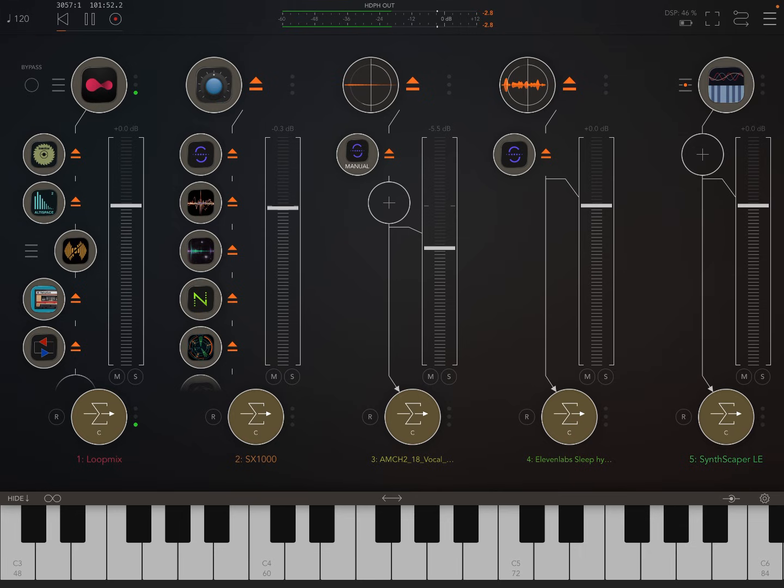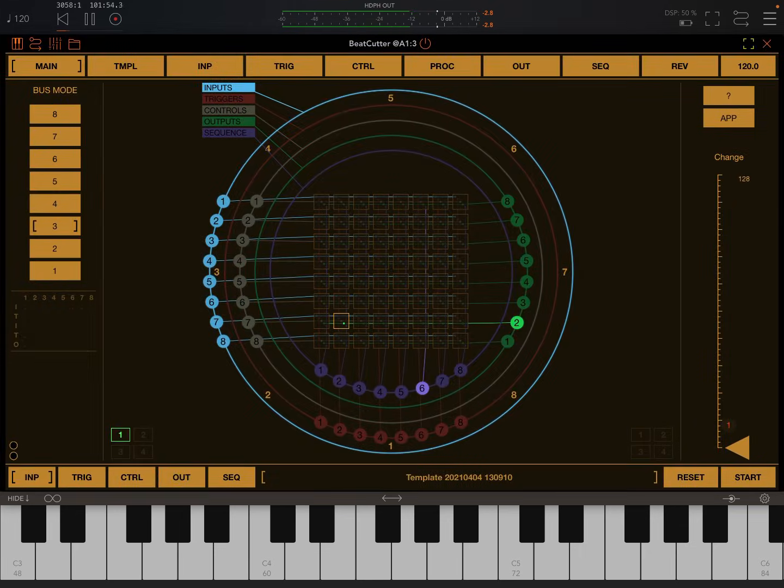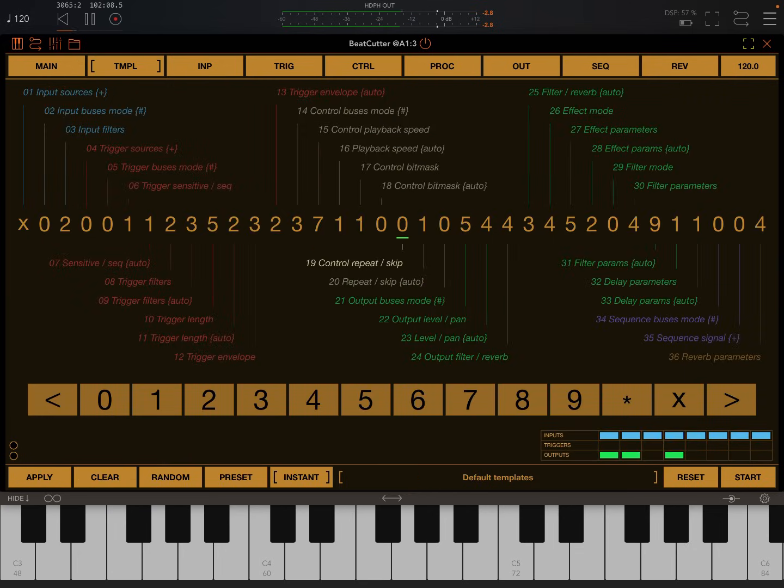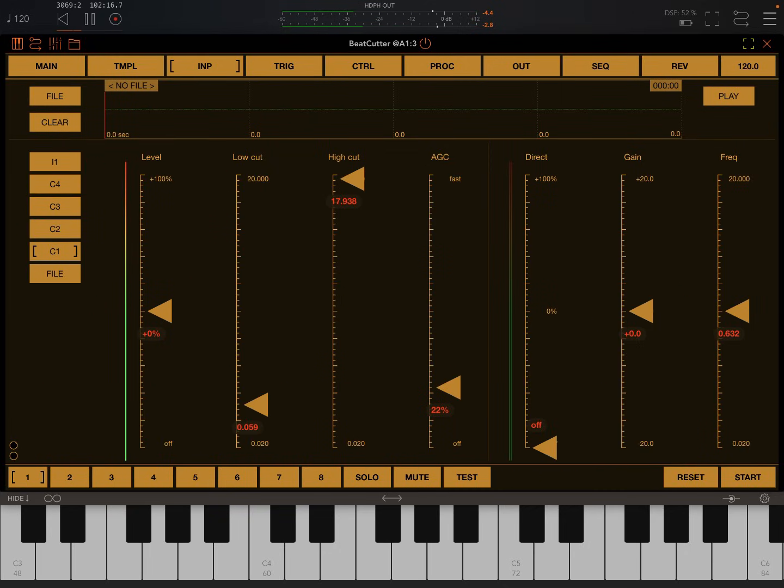All right, next. Speaking of experimental, this one can get really crazy, Beat Cutter. This nearly broke me trying to learn and make a video on this when it came out years ago. I spent about a week on it. Thing is, I often go through a long period of time where I don't use this, and then I really forget so much about how to use it.